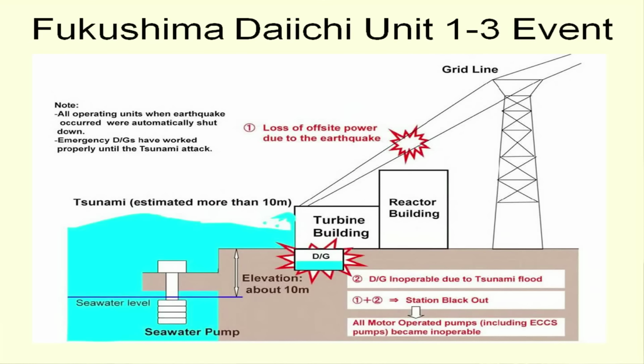In most of these, the diesel generators, number one, were at a relatively low elevation, so they got inundated by seawater. Secondly, with that, it probably didn't make any difference, but the tsunami also washed away some of their diesel oil supplies. So after the external electricity was lost, the diesel started normally, but then they had a limited fuel supply, but then they got flooded out. So they basically had some batteries left.